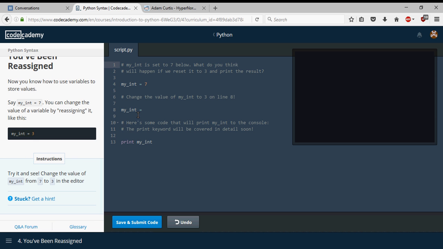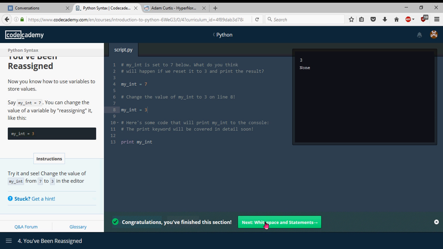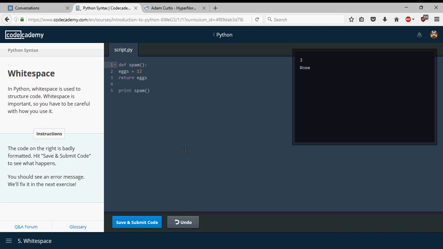So now we're going to change a value from 7 to 3. And here in the instructions, they essentially give you the answer. So this is about how whitespace works.